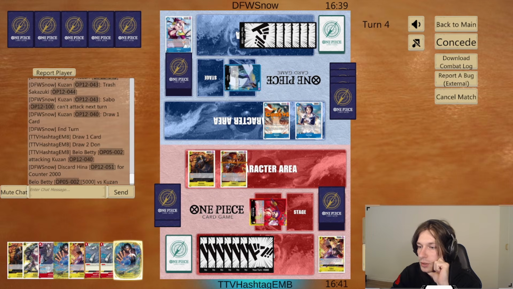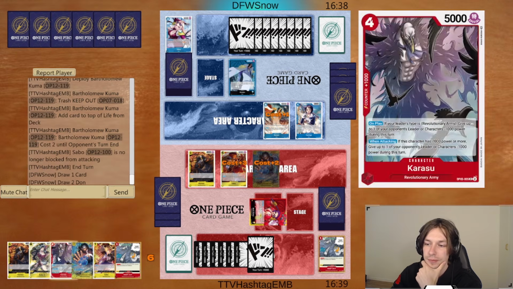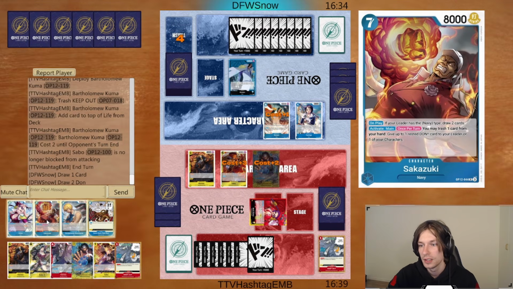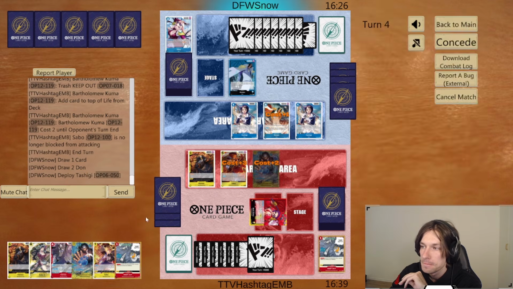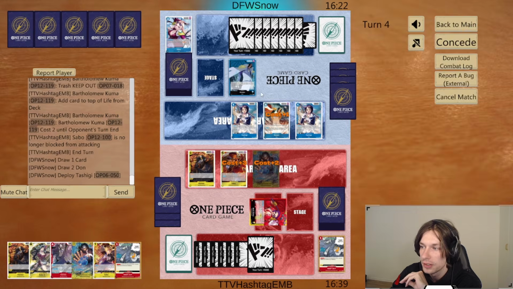Yep, and then it's gonna be Kuma, pitching one of the keep outs. We're just gonna pass. See what he does here. It's probably Garp, right? Question is it Garp Sakasuki or Garp Kusan here? But we have another Kuma as well for next turn, so we're just in a really good spot.